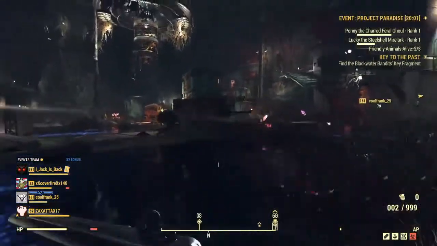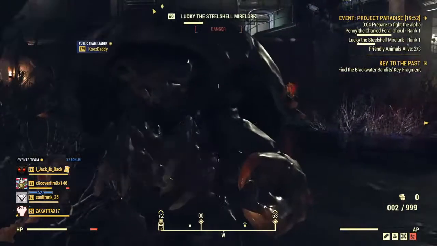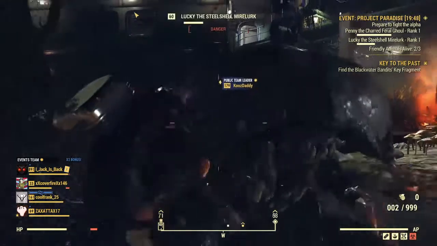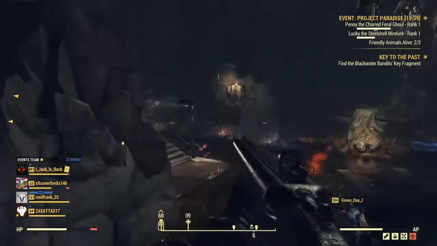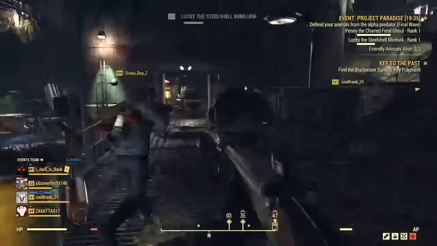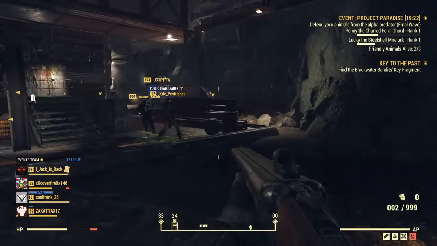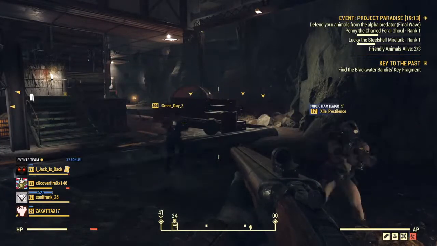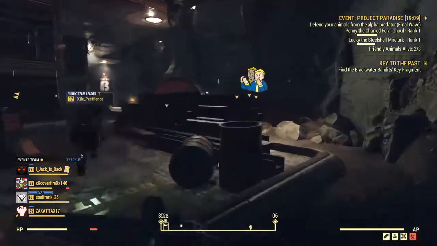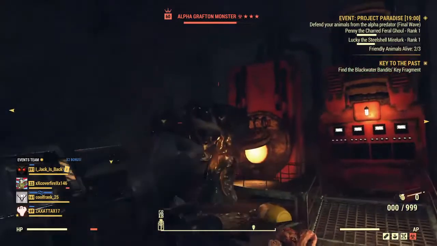Where's Lucky? Okay, Lucky's about to die. And the charred feral ghoul. Wait, did I go invisible for a second? What? Huh! I never knew I could do that. Okay, well, follow this guy. Yes, hide in the corner, Lucky. We'll defend you. Oh, thank God. Okay.